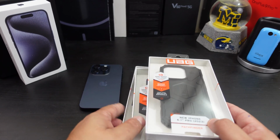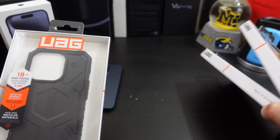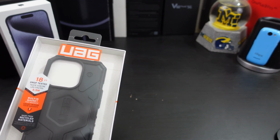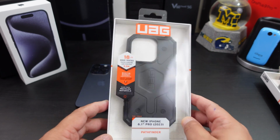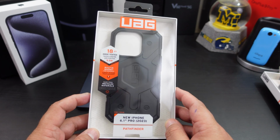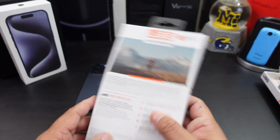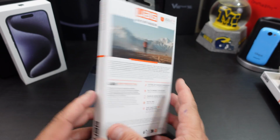I'm going to start off with the black one. That's the one I'm going to review. We'll put these other two on the side. But if you have used UAG before, it's a nice packaging. 18 feet, drop tested, built-in magnet. If y'all want to pause that, y'all can definitely do so and read it if y'all want to.